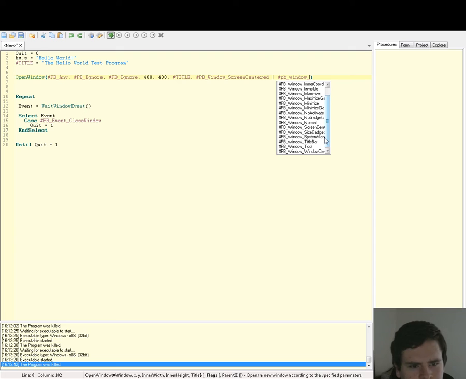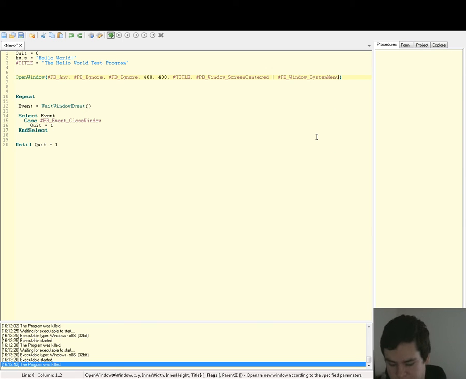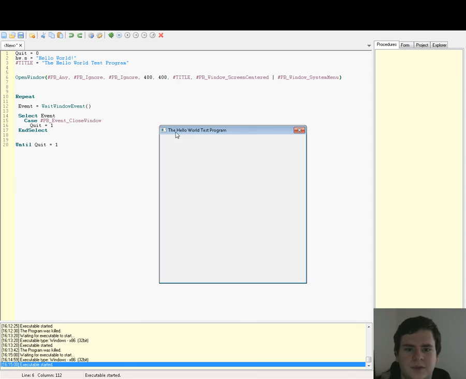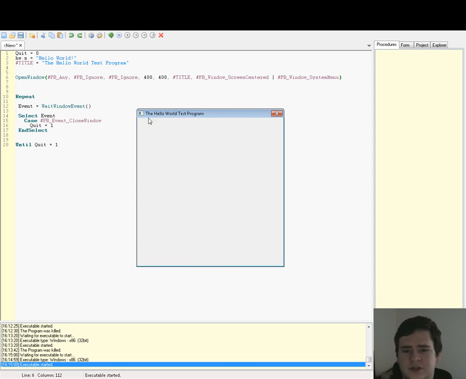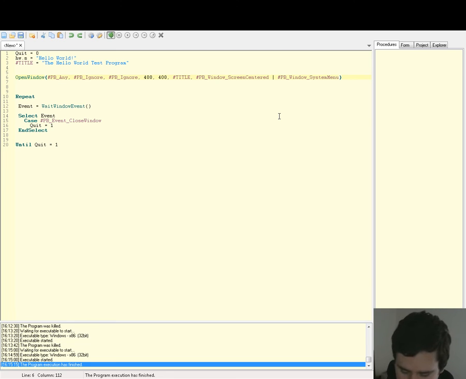Well, we could have system menu, we could have the size gadget, that's the thing in the corner that changes size. We could have a maximize gadget and minimize gadget. We are going to go with, let's try a system menu. Let's see what that brings up. Double click that, hit F5, and sure enough we get the system menu back on the left and a close on the right. That's the default setting, the system menu. So if you don't put anything in there, that's the one that's going to be called. But again, just to check that our event loop down here works, hit the X and we close it.